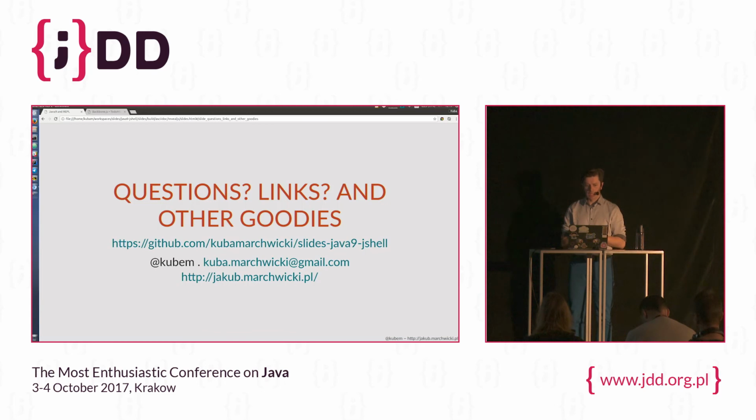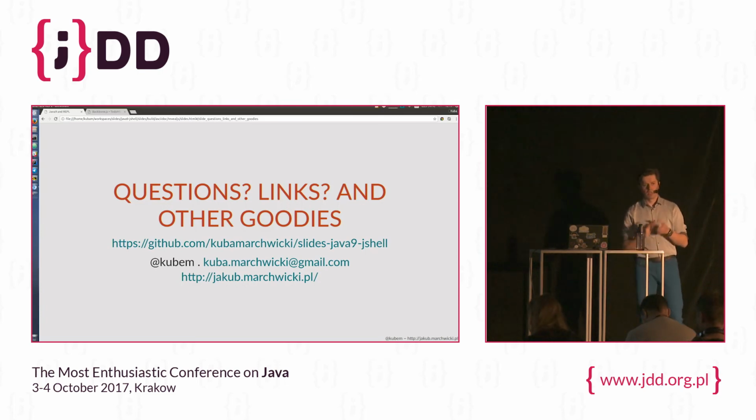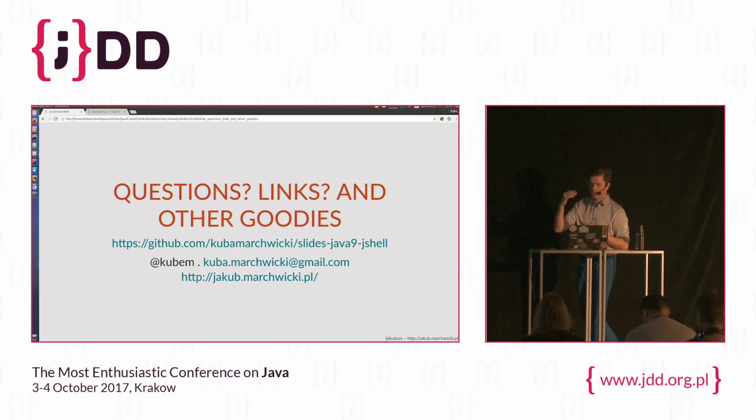For example, like in Clojure. If you would like to fiddle with it on your own, all the snippets and examples I've been showing are available on GitHub. There is a set of snippets that will drive you through the whole presentation and let you experiment on your own with the shell. And if you have any questions, now is probably the time. Thank you very much. It's time for questions.